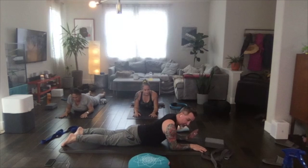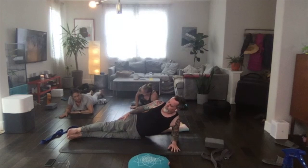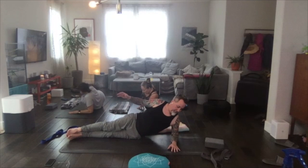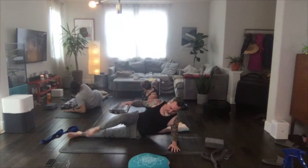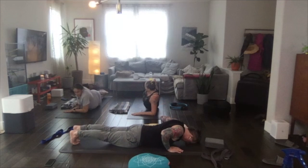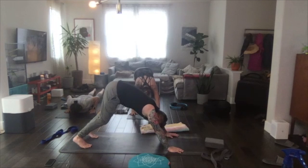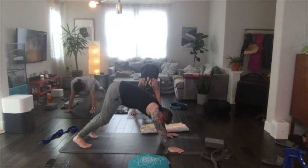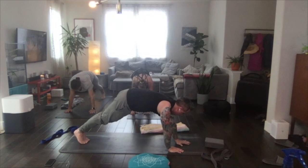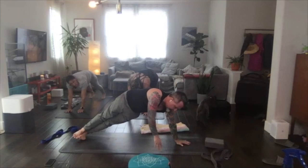Now you can take your left arm, cross it over your mat, and roll onto your left side thighs. You can stay here, or we can, actually, let's do something different. Let's come back up to down dog. Sorry, I'm gonna change it up. So come back into plank pose. Take your left hand to the middle of the mat, a little bit in front of your face. Drop your heels over to the left.